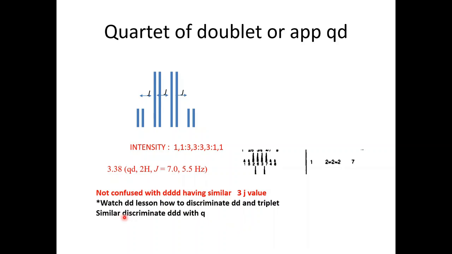If you learn about the basic, what is the difference between the doublet of doublet and triplet, apparent triplet generated by doublet of doublet system, just click on the link. You will find the difference between the apparent triplet as well as the doublet of doublet. So this is another confusion in this type of spectra, apparent quartet of doublet.